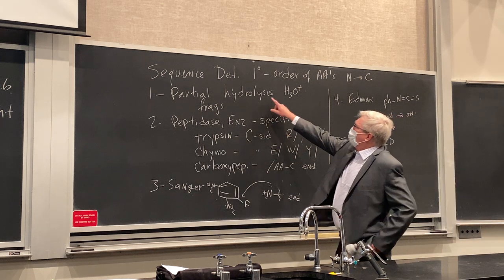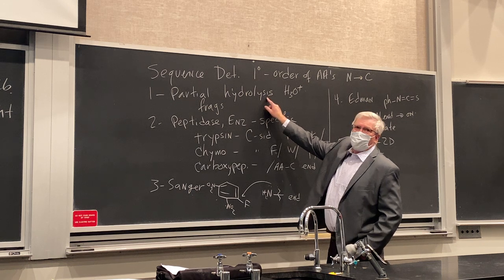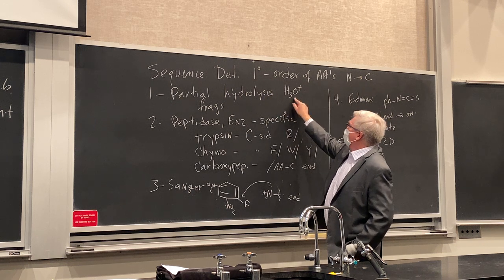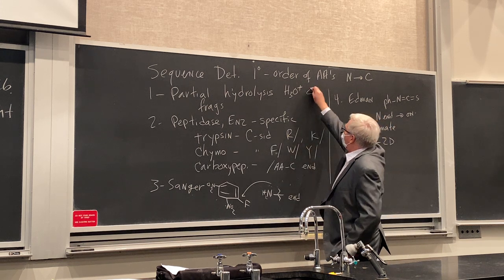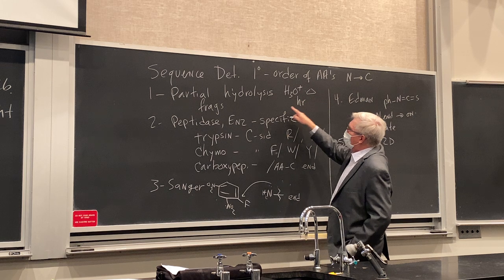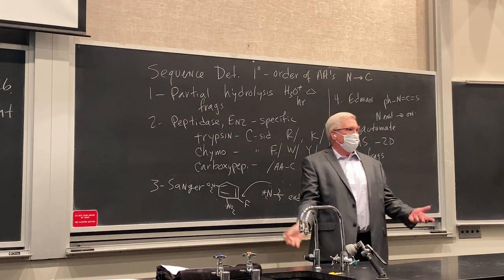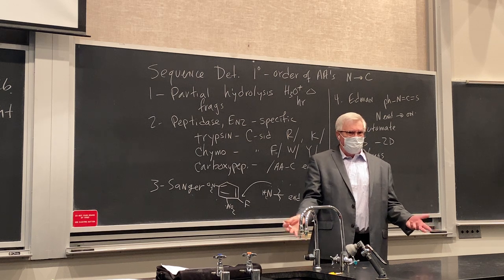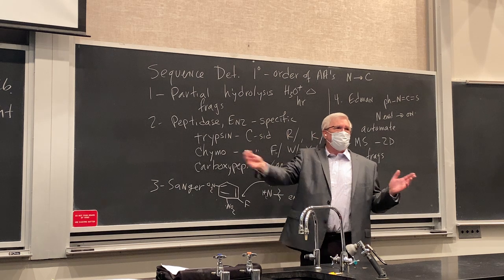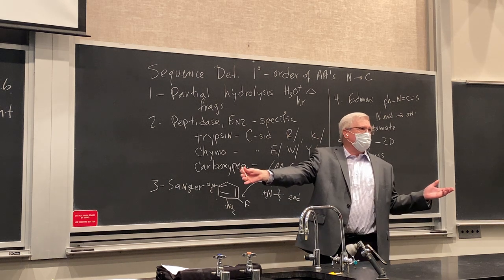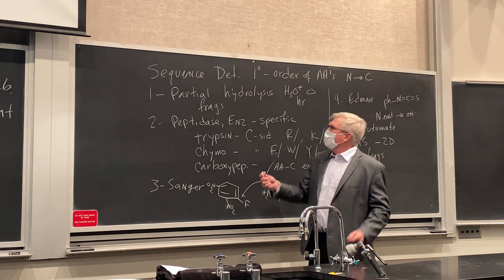The first approach is a very aggressive one, partial hydrolysis. We just treat with strong acid and usually heat, and this will take hours sometimes, and we get small peptide fragments. We break it down and convert it into a bunch of smaller problems, okay? To determine the sequence of something that's hundreds of amino acids long directly is very difficult. We divide and conquer, you could say, right?